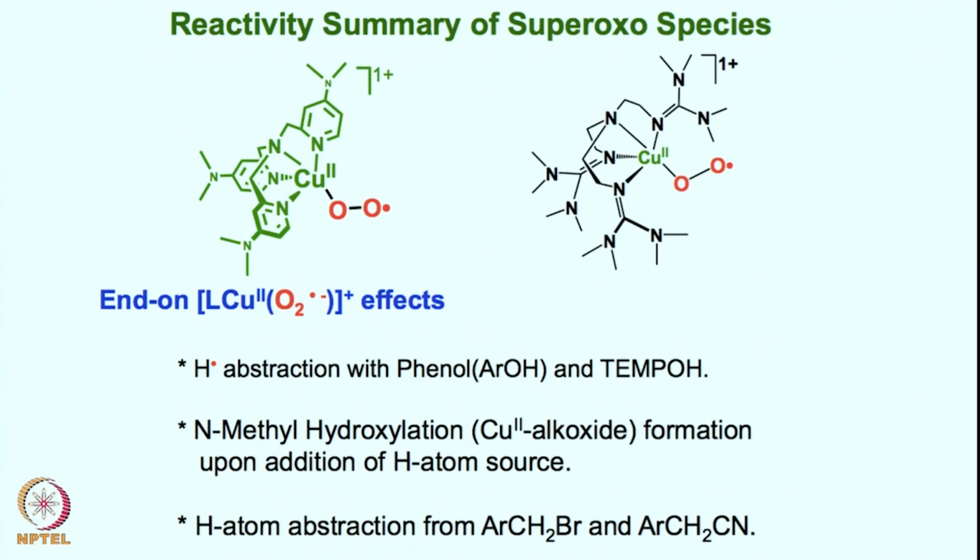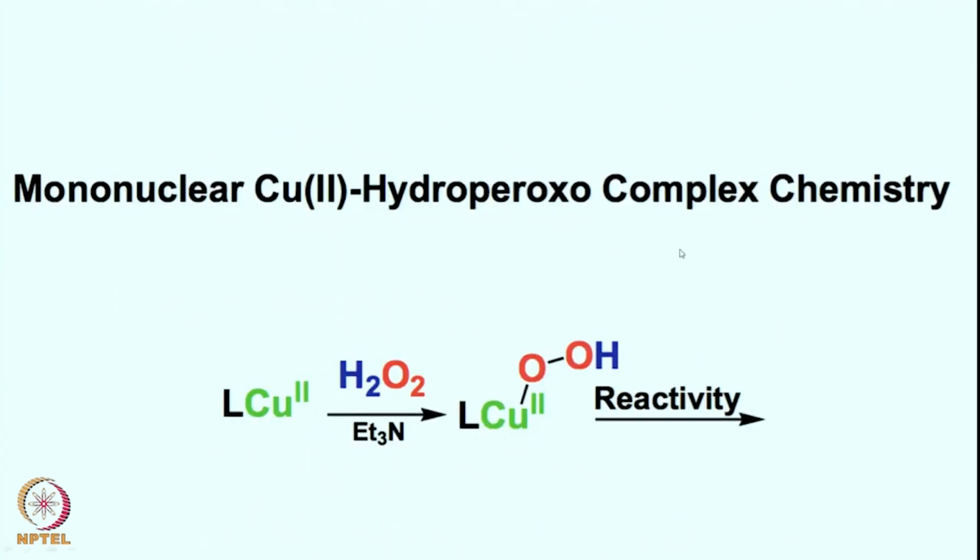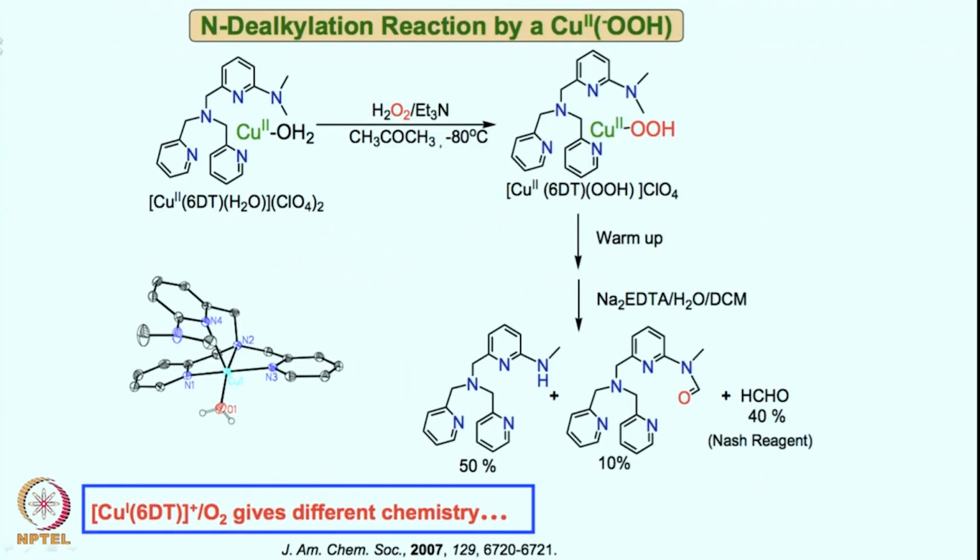And we also have seen that scientists were able to synthesize these sort of copper hydroperoxo species by appending the substrate within the ligand moiety. Scientists were also able to show that this N-dealkylation, or substrate oxygenation and subsequent rearrangement chemistry or follow-up chemistry, can give rise to the N-dealkylation chemistry. So, this suggests that not only copper superoxo but copper hydroperoxo are also capable of doing this chemistry, right.